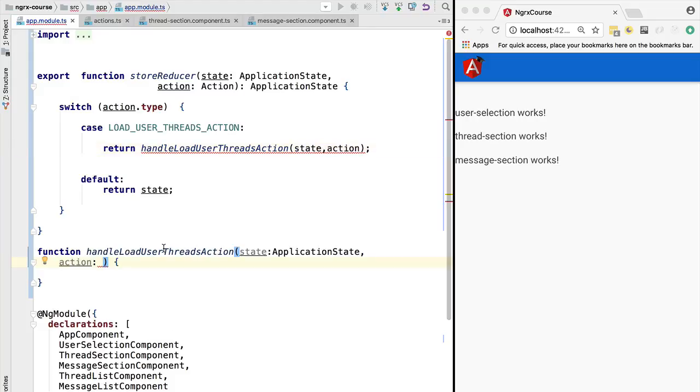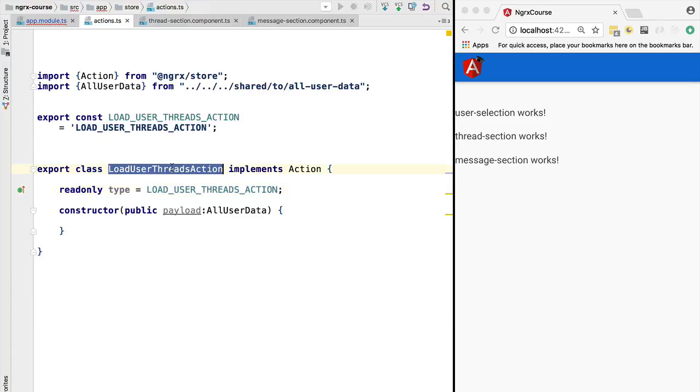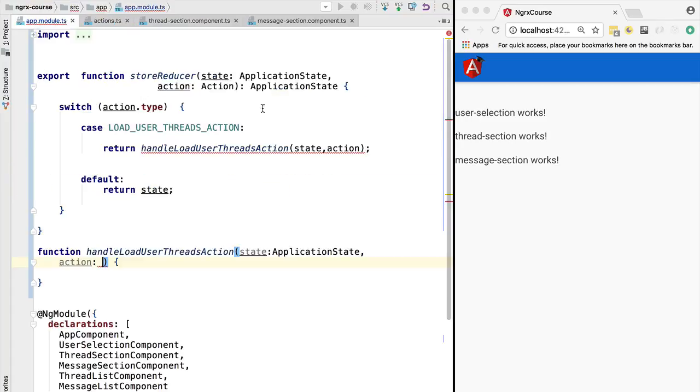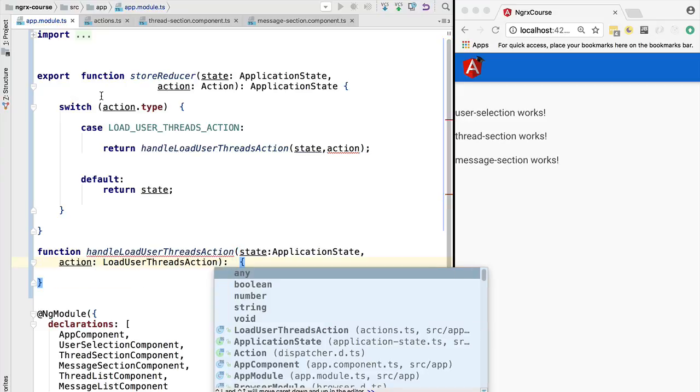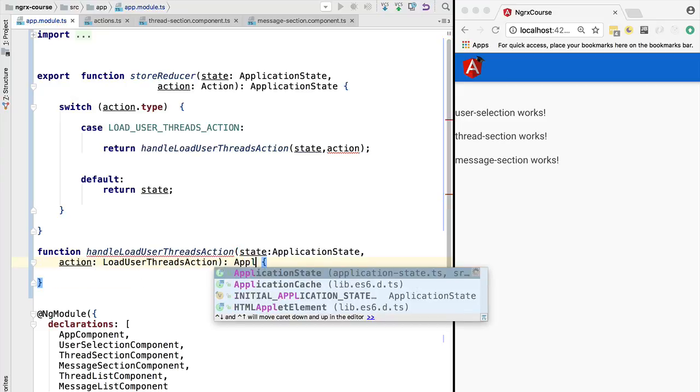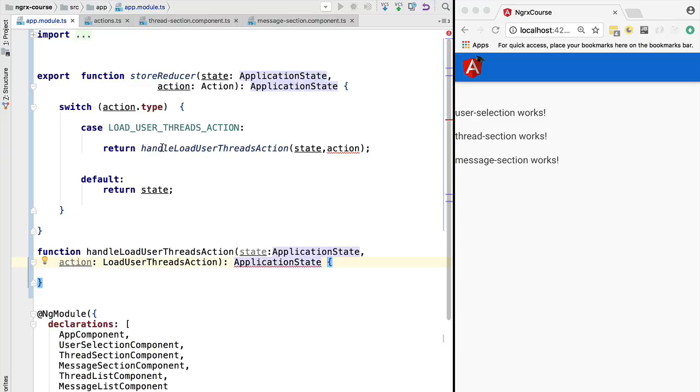Concerning the signature of the handle load user threads action, the first argument is the state and the second is the action, but this time we are going to use this concrete class here instead of this interface. And we're going to put here in the return type, this is going to return the application state.